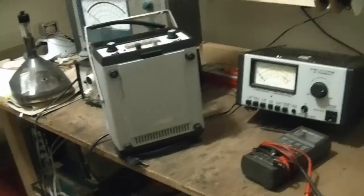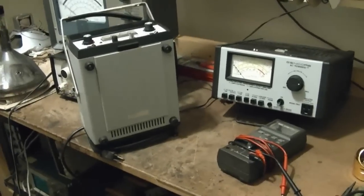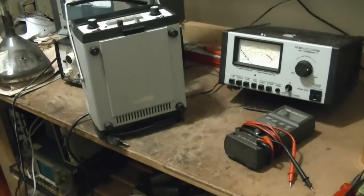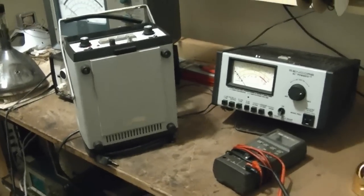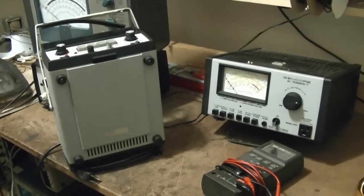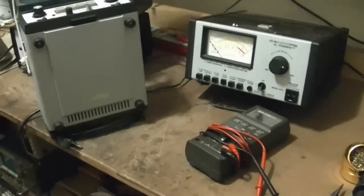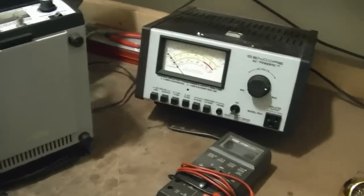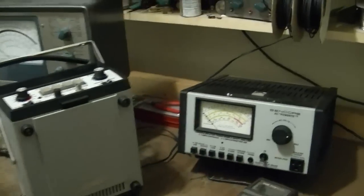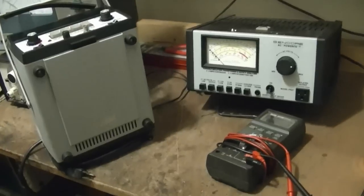Hey guys, hooray, the Dumont RA113 is finally done, so I'm going to move on to some other projects, or maybe I should say move back to some other projects. First thing I want to do is tune up and talk about some test equipment. I'd done a part 1 a while back where I'd gotten some new Sencore equipment, in particular PR57 and LC53, and I want to include some other bits and pieces as well while I'm at it. But before I do that, just some quick updates.